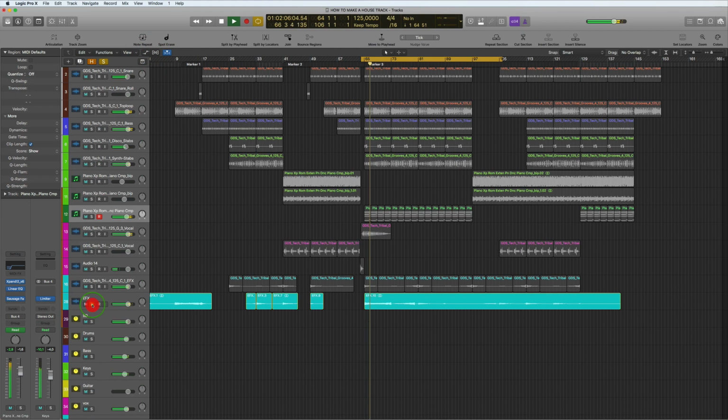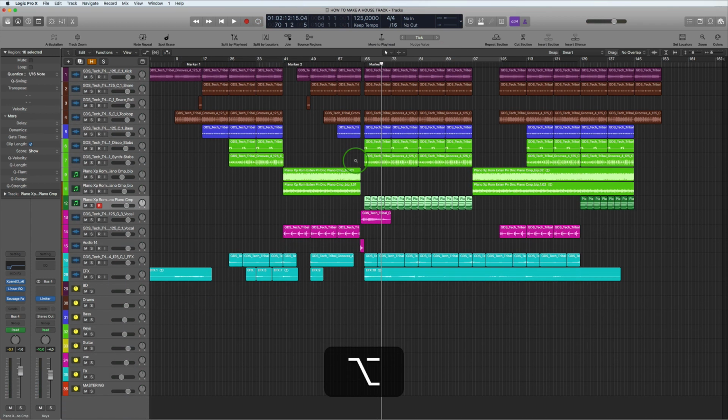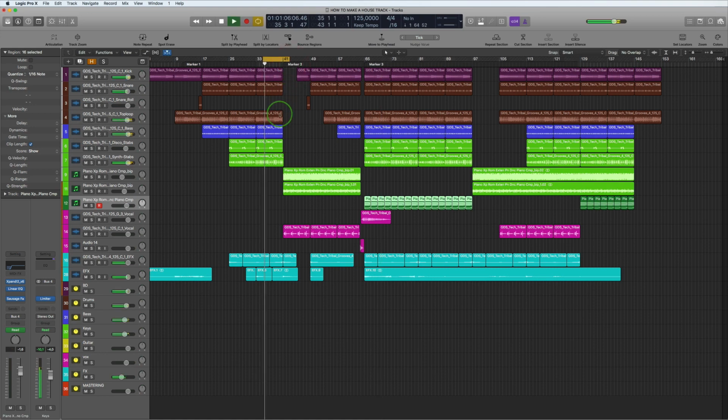Come out of automation. The effects here would sound a bit more filled out in the background, which is cool. So we're getting towards the end of this track now. Quite like it. I need to do a build up.